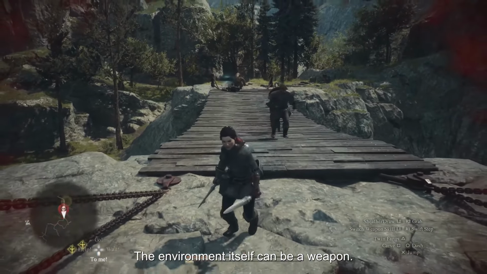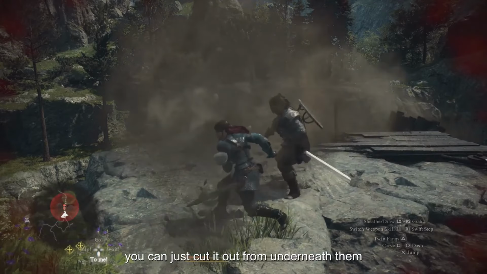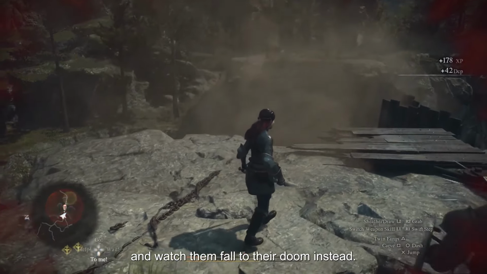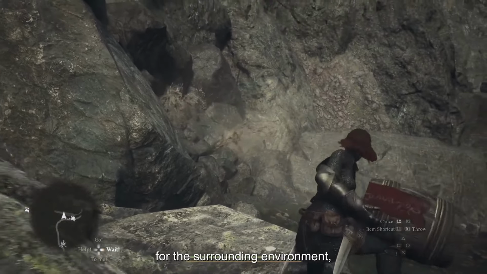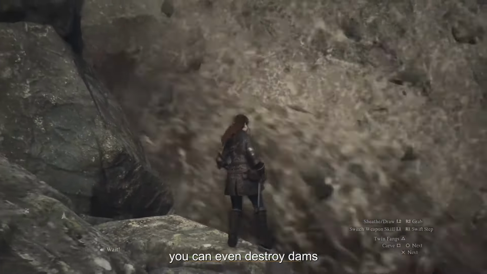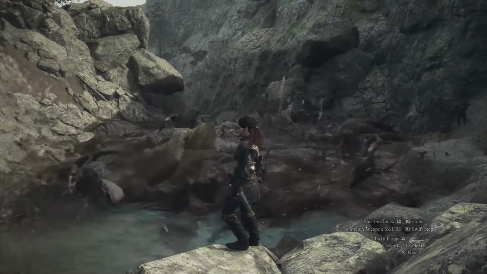The environment itself can be a weapon. Instead of engaging all those enemies on a bridge, you can just cut it out from underneath them and watch them fall to their doom instead. And while it might not be a considerate choice for the surrounding environment, you can even destroy dams to wash away potential foes without needing to draw your sword.